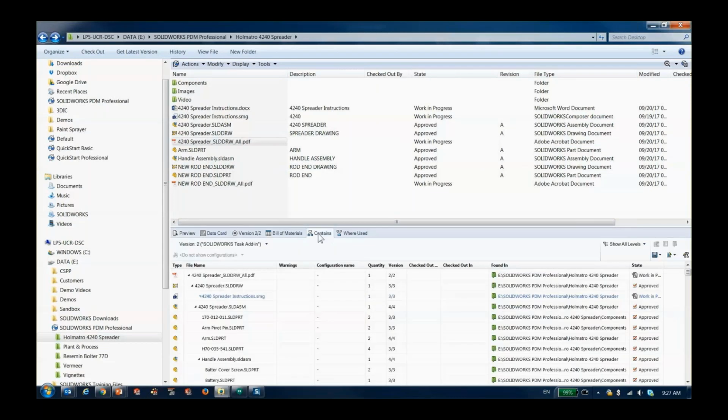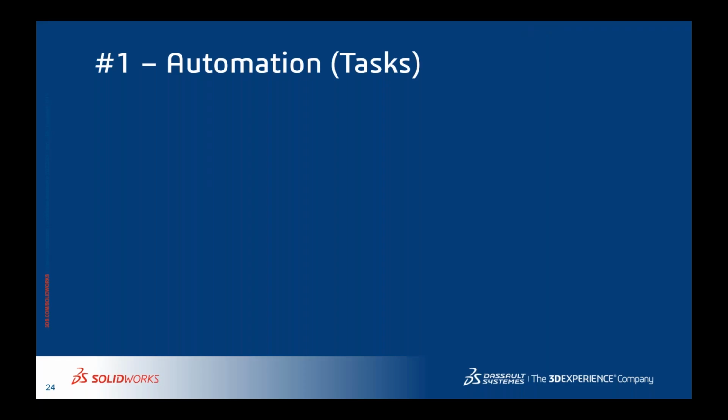The other neat thing about this is we provide traceability. So when I look down on the Contains tab, I can see that this PDF is associated with this drawing, right? And so just like you're used to seeing in a SOLIDWORKS environment, I can actually look at the relationships associated with this. And vice versa, if I were to click on the drawing and the Where Used tab, it would point me to that PDF. So there's some great traceability that we can use between these two different, or through this approach.